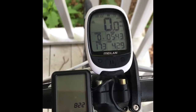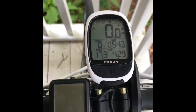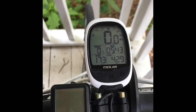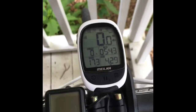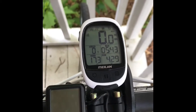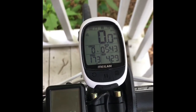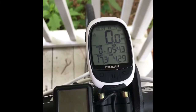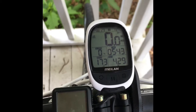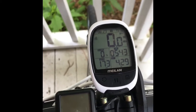This is my review of the M2 Melian GPS Speed Computer. Honestly, I do not like it at all — it doesn't work for me. It will probably work for you if you're riding in an open area where there are no structures, or in the city where the GPS signal is much better.